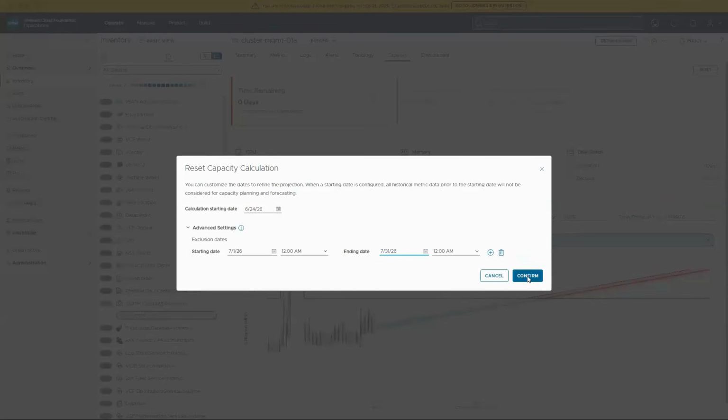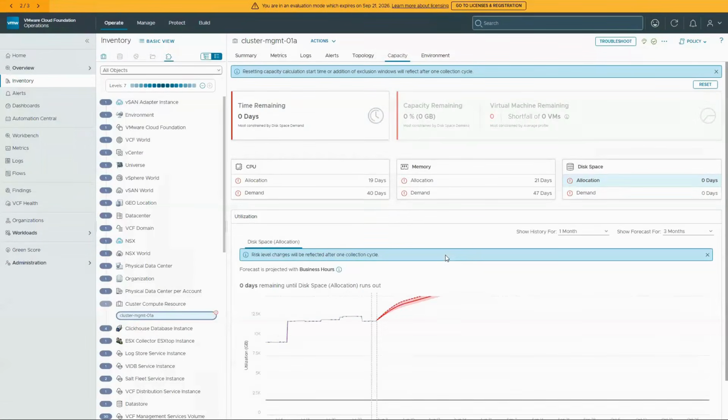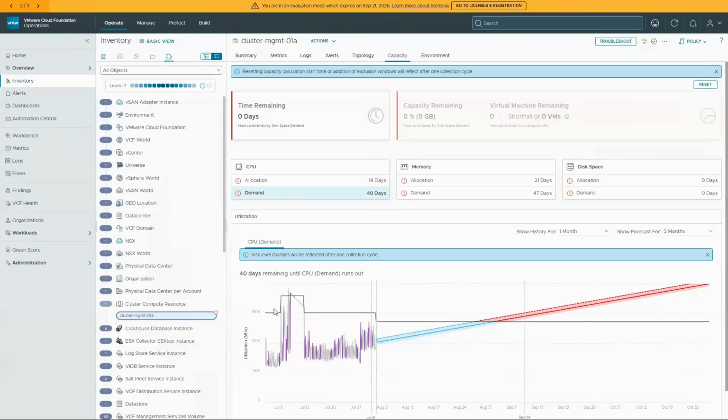If I did this and I click confirm, you're going to notice something really interesting here: my usage and things like that are going to update. As you can see here, I've gone from 27 days to 40 days because I said, hey, exclude all that weirdness that's going on there. So you can actually see all this stuff happening here.